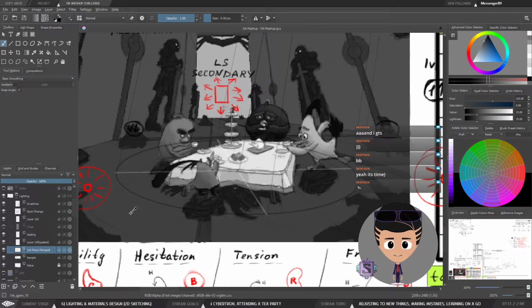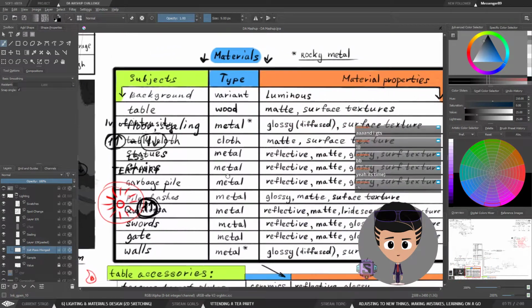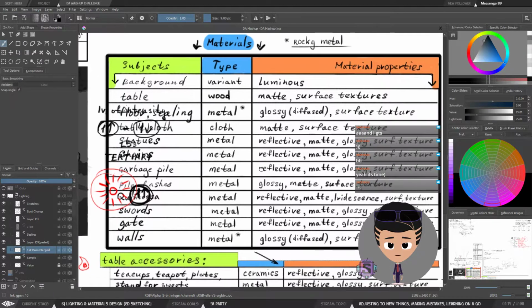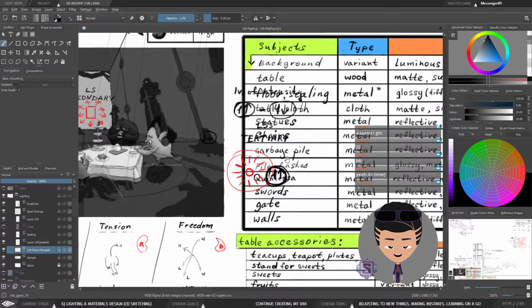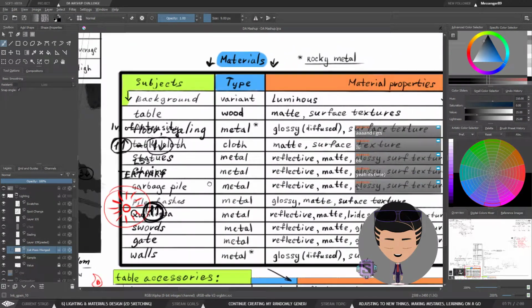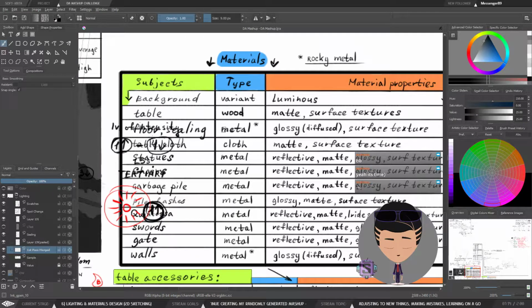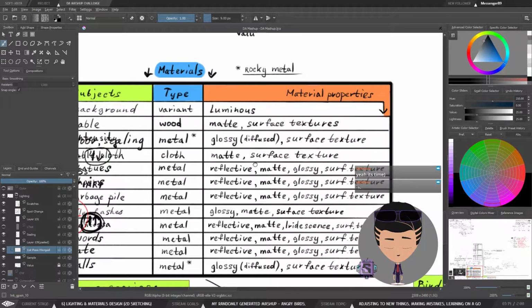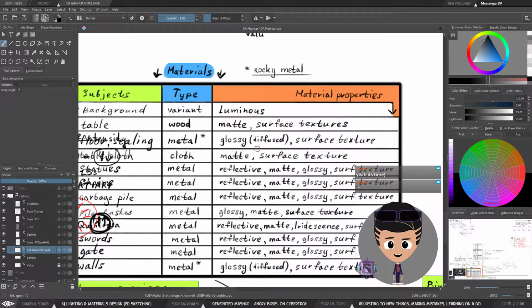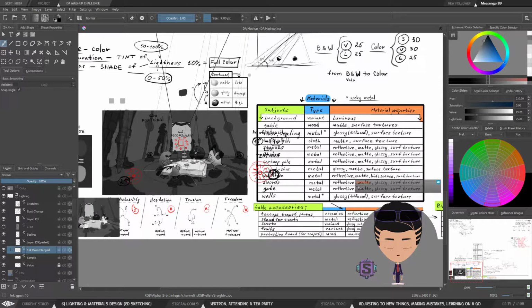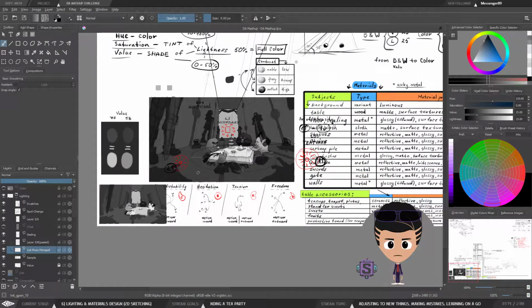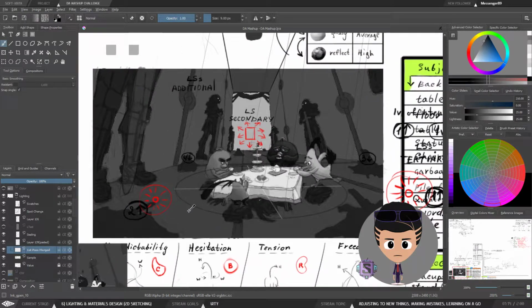So now continue. So floor, where is the floor? Table wood, mat. Again, there's not much information for the table, so I'm not going to bother about these two sticks which the table stands on. Floor and ceiling are metal. They are actually diffused glossy with the touch of surface texture. Okay, that means that they can change in light pretty drastically. But let's see what's going to work.